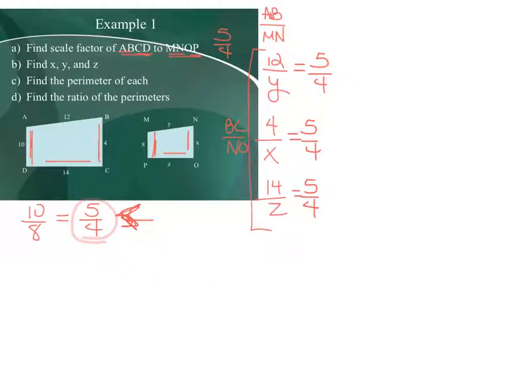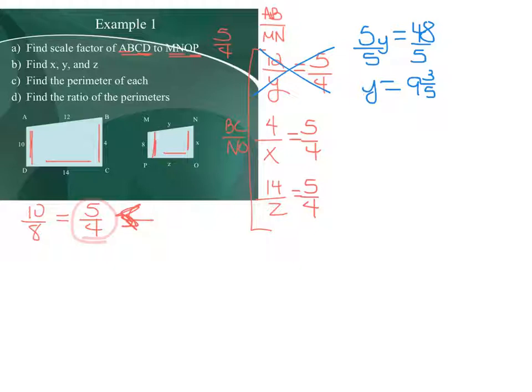All right, so let's go ahead and solve these three proportions. This is where I'm going to do the cross products. We're referring back to our Algebra 1 skills here. 5 times y, 12 times 4. So I get 5y equals 48. I need to divide by 5. And y equals 9 3/5. You can leave it like that, or you could also make it 9.6. So either one of these two would be acceptable on the quiz.